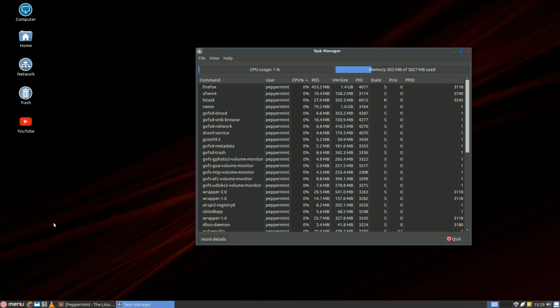Now, also, I'm actually doing this on my desktop computer rather than the Linux Mint computer I usually do my videos on. I'm doing that because I happen to have Peppermint already installed and configured on my desktop virtual machine. So I just switched over here. You can see that the entire operating system right now, even though it's running Firefox, which is probably one of the highest system use things right now, Firefox is absolutely huge, and you can see I'm only running 800 megabytes of memory. That is how lightweight this system is. Meaning you can put this on any of these small micro PCs right now without a problem. You will have no issues running this.